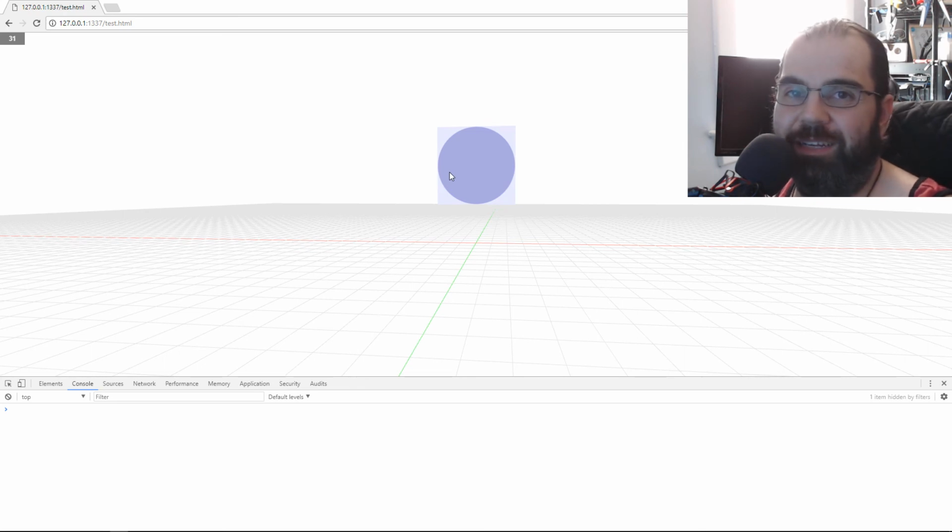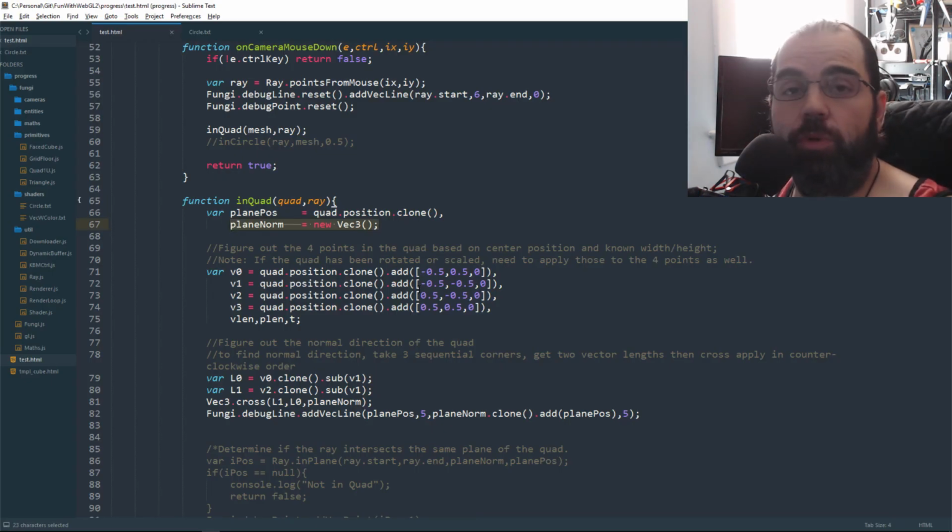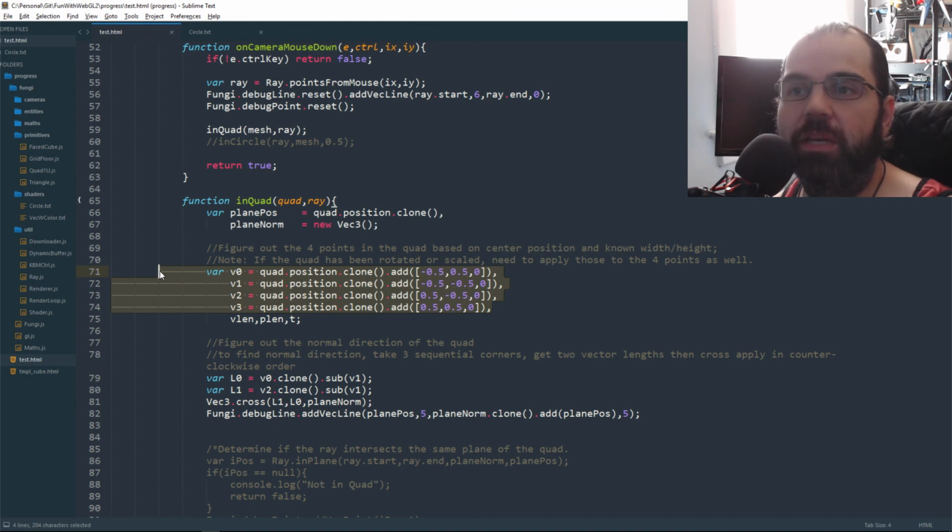But in case you don't know how to determine that, especially if you rotate the quad, then its direction is different when you rotate it. To quickly and easily determine it, you have to know what the size of your quad is. Ideally, you would make a quad object that stores its dimensions. I have a quad that doesn't store the dimensions; it creates it and then the data gets trashed because I don't really need it. But if you do this a lot, you may want a quad object that can store its width and height.